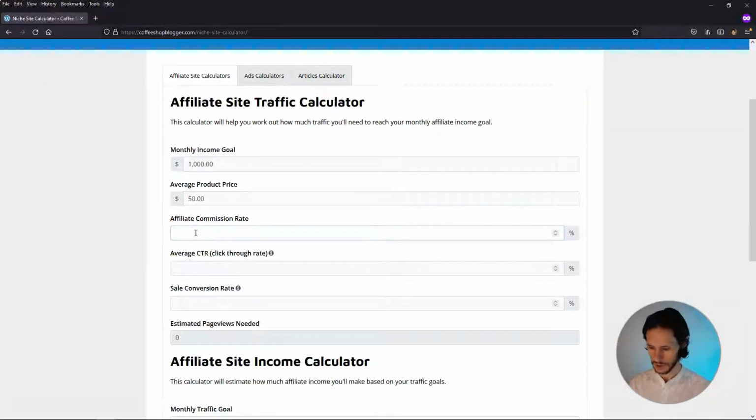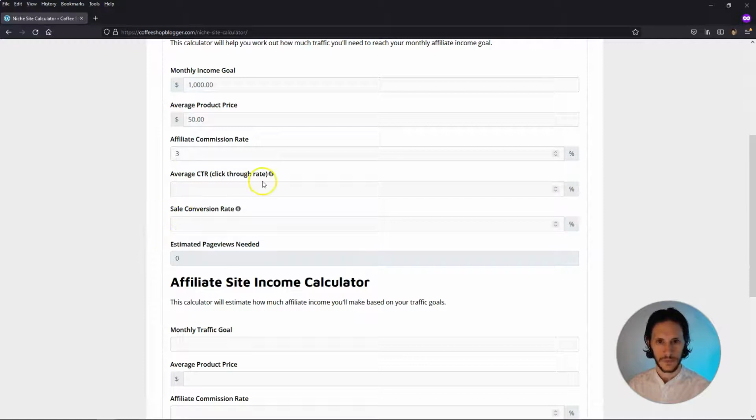So if it's Amazon, it's usually going to be probably about 3 or 4%. So let's put in 3, and then what you would put in here is your click-through rate.